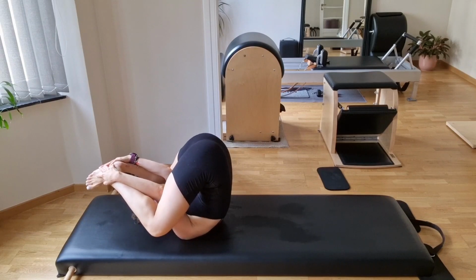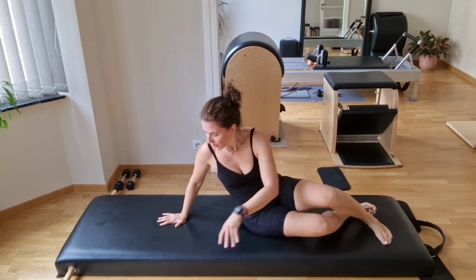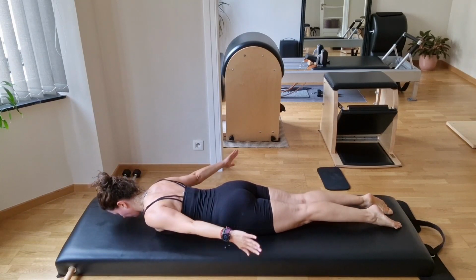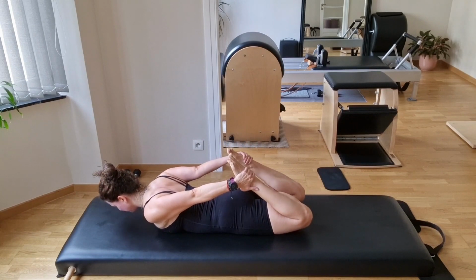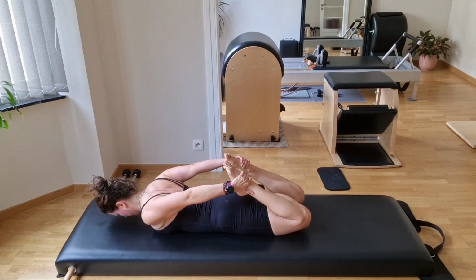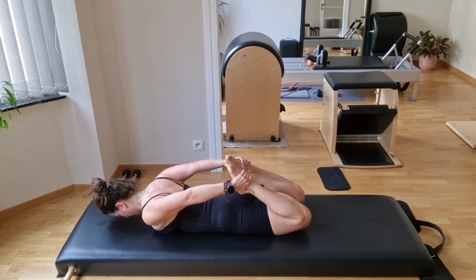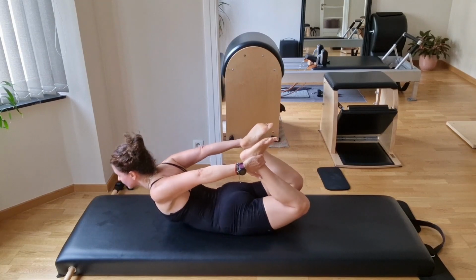And then what do we have next? So you will turn once more on the stomach, and we go for the rocking. So now we go even to a more demanding position on the stomach, on the arching. But we have done so much work on every side of the spine, so we can go for the rocking. We can really go. It is okay. We have done all previous exercises.